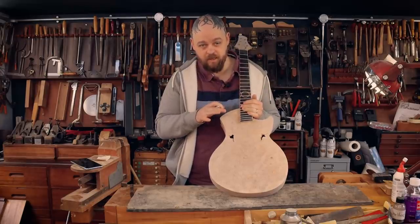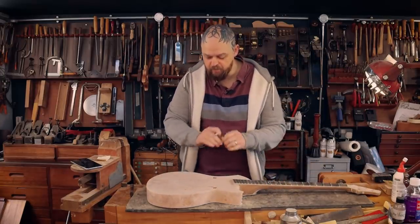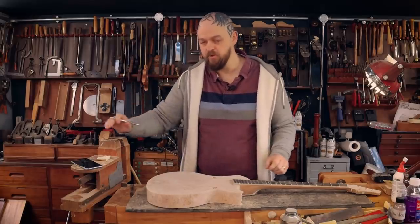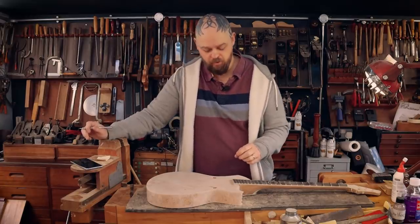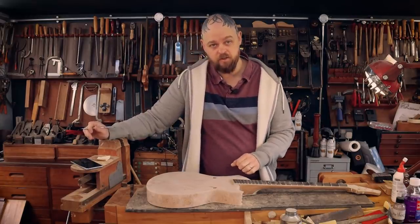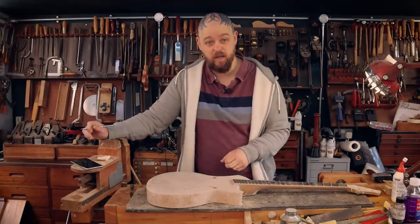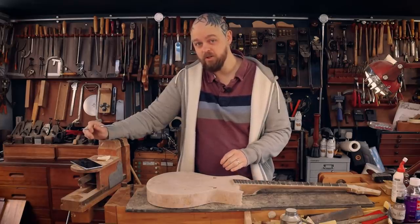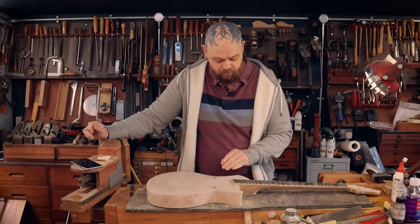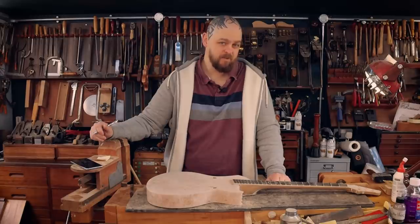I'm not going to get to staining this today, or this week even. But I'm going to do this drawing, and we're going to do a few stain tests. There's a little bit less video this week. We have got a short week with regards to Easter and bank holidays and all of that nonsense. And today, right now, is my 15th wedding anniversary. And I don't have long in the workshop, really, because some things are more important. I've just realized that I don't really want this build to end. I'm having so much fun.